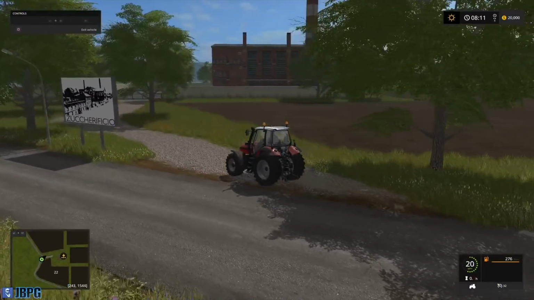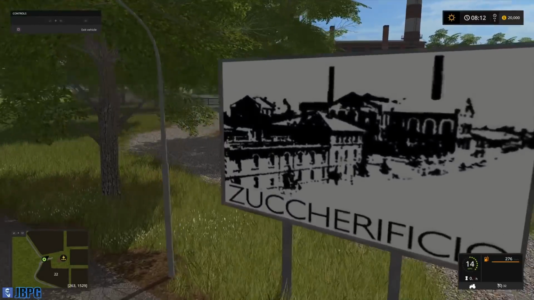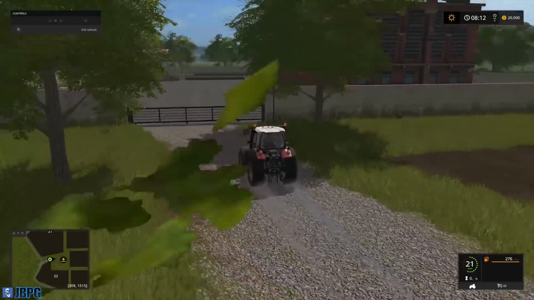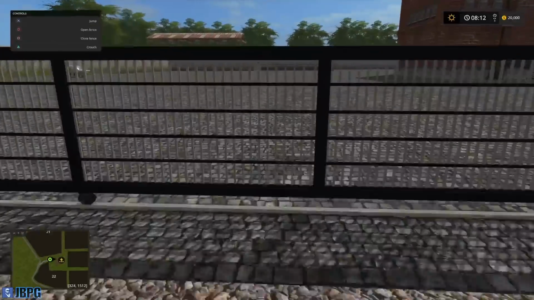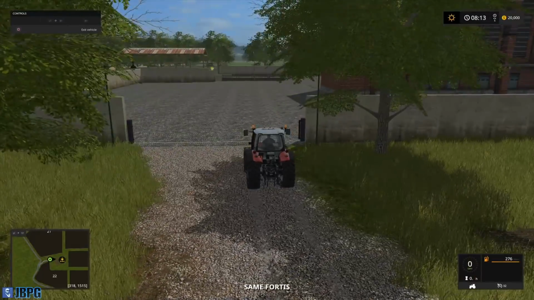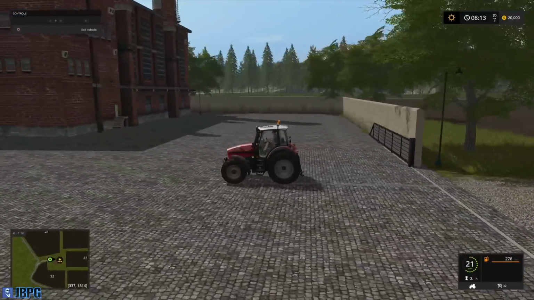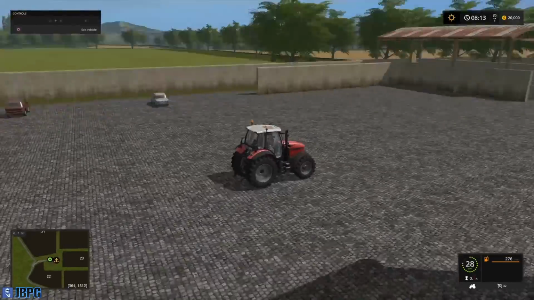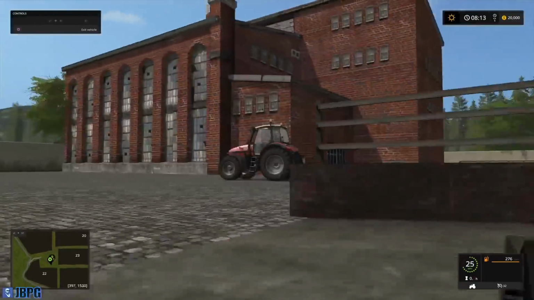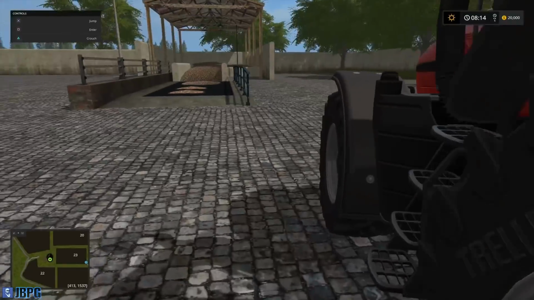So as we get here to our Zuccherificio, this is our sugar factory, and we have this huge open area in here, and this is the dual nature of this map. We've got an incredible design of a little sell point just here, and then the rest of it just feels very meh. I mean, it's just a huge, big, square, open space. Nice building, no other detail at all, and then we have this cracking little sell box.